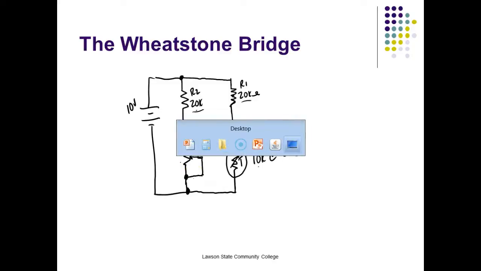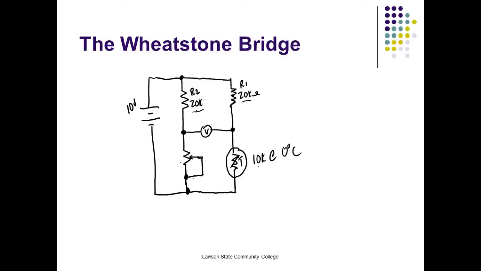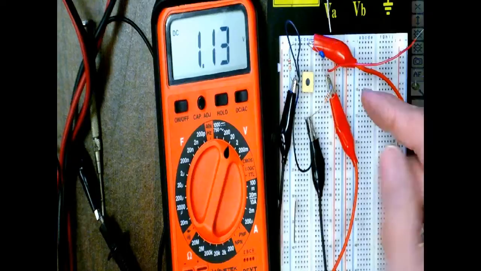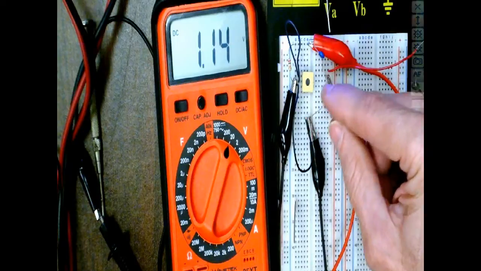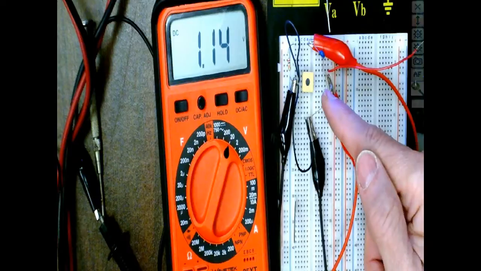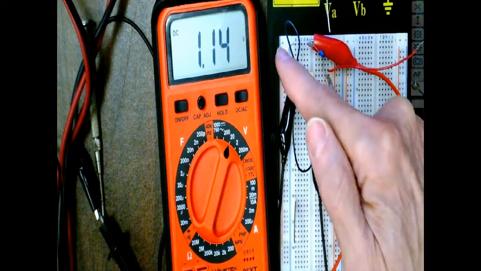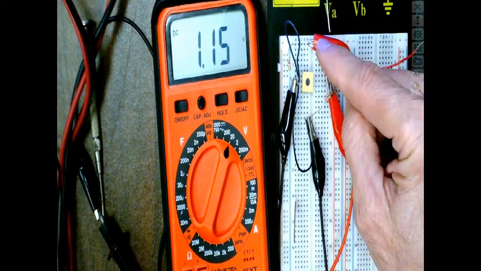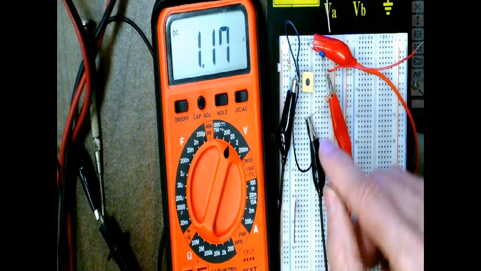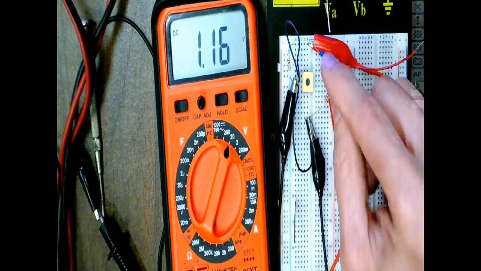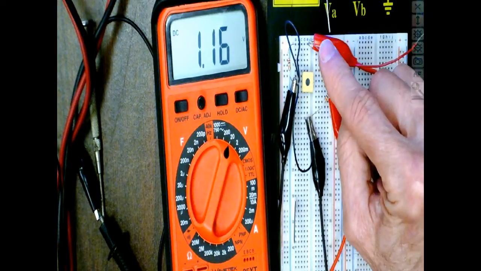It's directly across the input like I showed y'all. Okay. So my meter is connected. So here's my Wheatstone bridge. So here's a 20K. This is a 20K down here. So I've reversed them because I wanted a positive voltage. Okay. Here's my thermistor, and here's my potentiometer. So right now, I'm simulating immersing this inside of ice water.